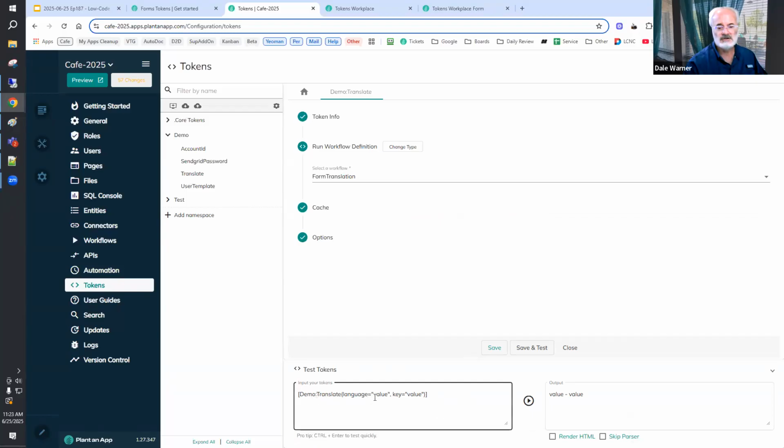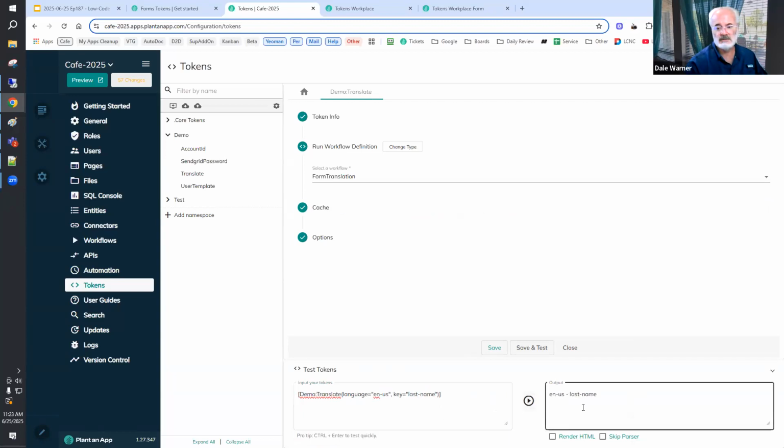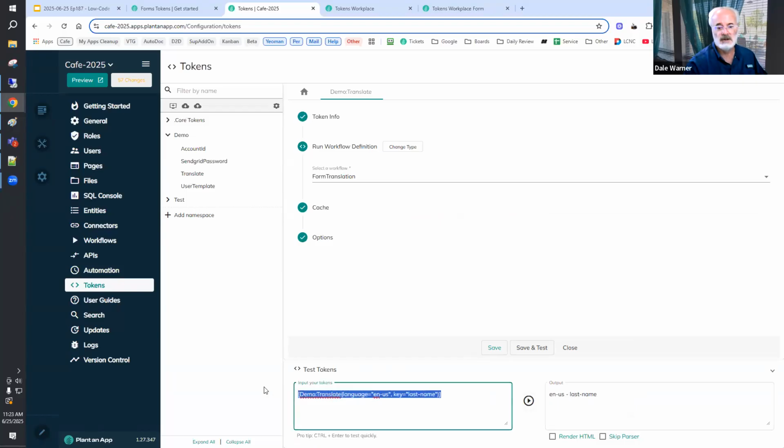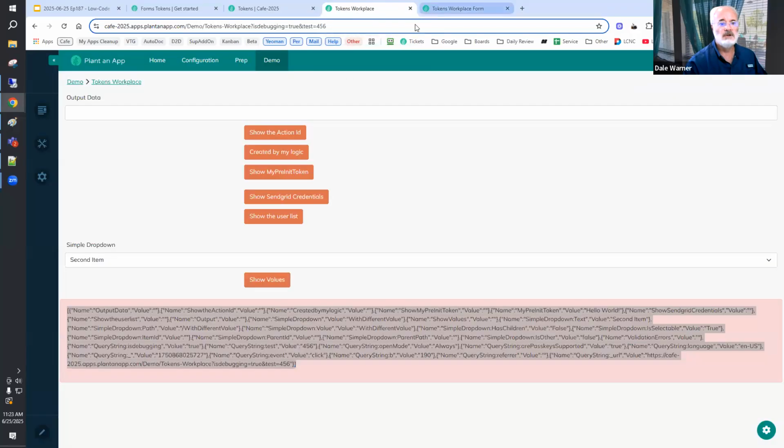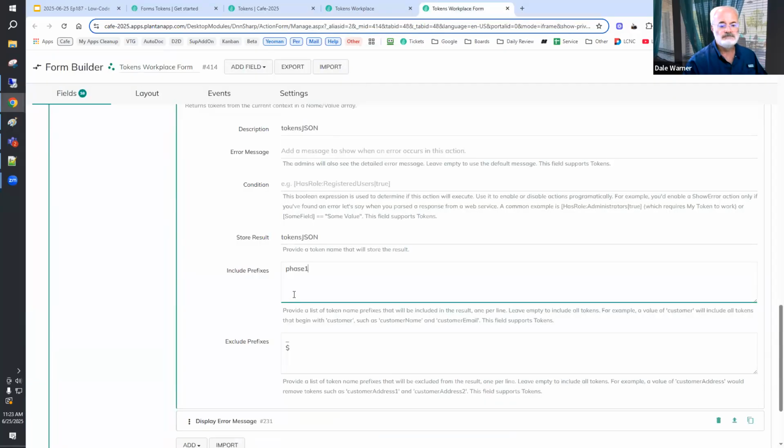Anytime that you want to do a translation, you provide the language and the value, and it could be first name and last name, whatever your keys are, and the translation is going to come. So here's the format of what we need.